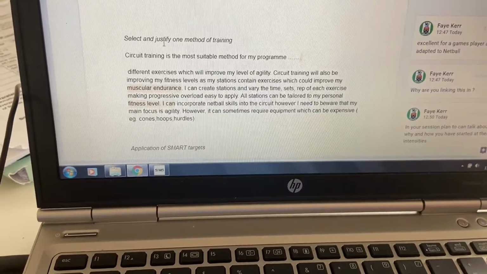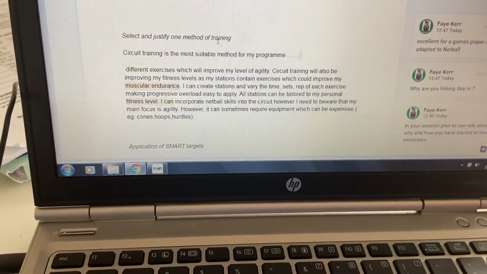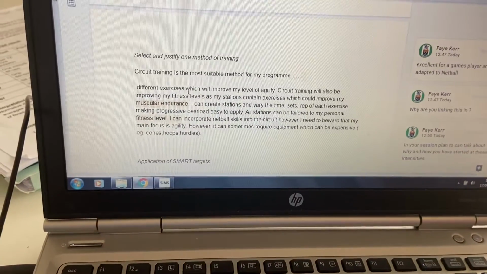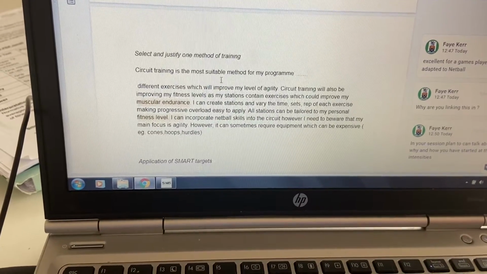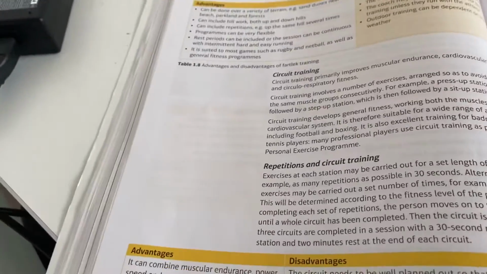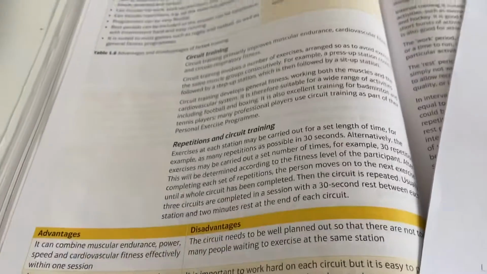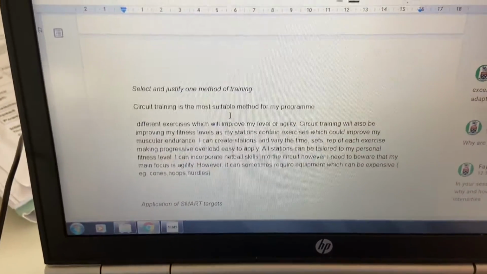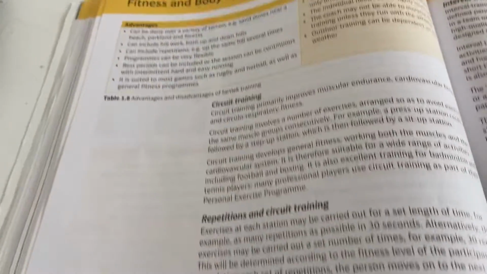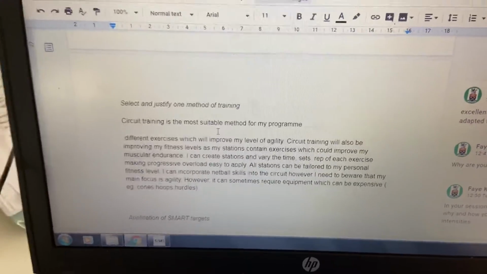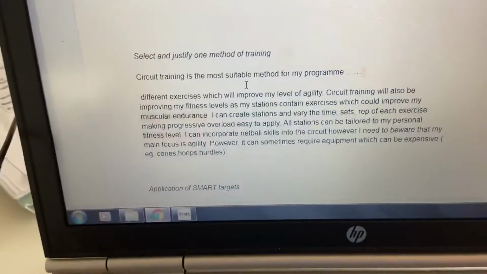And then we've got a section, so how are we going to improve agility? How are we going to improve cardiovascular fitness? And you need to explain why and how you've picked that method. So this person here has picked circuit training, and they need to link it back to the actual contents that you learnt on circuit training. The key words and the terminology, advantages and disadvantages, need to be accurate and the same as what we learn. And it needs to be modelled and applied in your coursework, because you're basically taking knowledge out of the course and putting it into your practical coursework. So it's important that everything transfers from book to coursework.